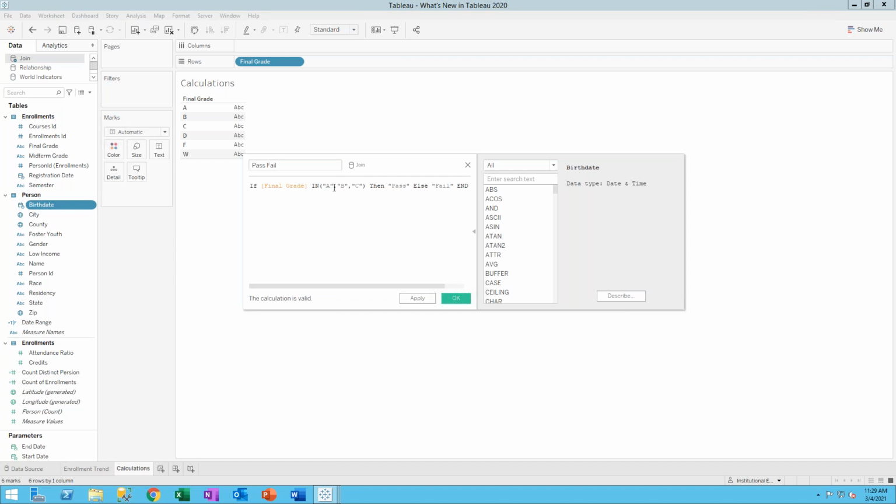If you think about this, another way we could do this is by doing multiple or statements. If final grade equals A, or final grade equals B, or final grade equals C, then pass, else fail. We used to have to do that prior to the in function. This is what's new. We now have the ability to include our list in a list, right? So nothing revolutionary on the calculation. They didn't create some new way of math, but they brought in a new function called the in function that lets us build lists a lot more efficiently and more intuitively, again, if you're coming off of some of the other calculation engines from other products or from SQL, etc.